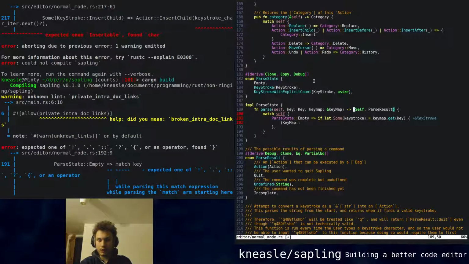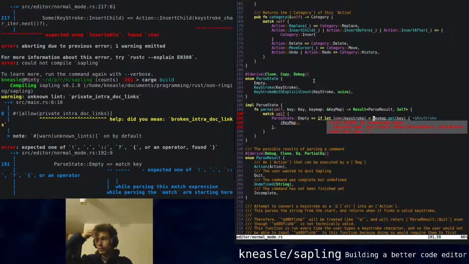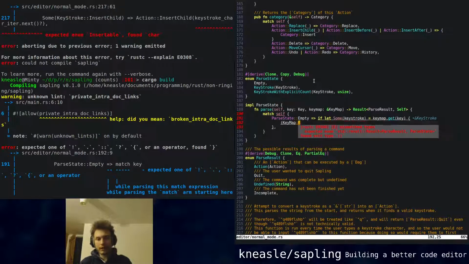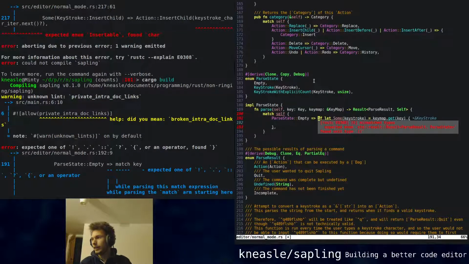Actually, hold on. I think we could do this much more smartly if we returned a result of parse result and then self as the error. So if the computation succeeds, then we either have a self key. Ooh. Because we want to feed the key through the key map first. Does that make sense? Maybe it doesn't. I'll keep implementing it this way, and if it all goes haywire, then we know I did something wrong.